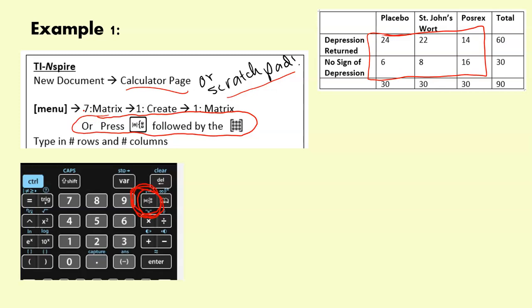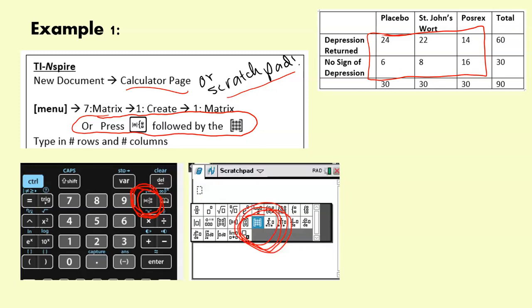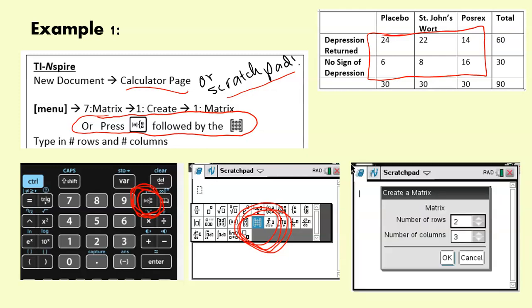There's a little button and it's next to number 9. Okay, and you can see I've got it circled here. If you press that, it will bring up some very interesting little shortcuts here, like a fraction and a radical, etc. But one of the things you want is this little 3x3 matrix, and you can see I have it identified there. That is the create a matrix menu, and if you pick that one that's 3x3, then it will actually prompt you to how big do you want this to be.